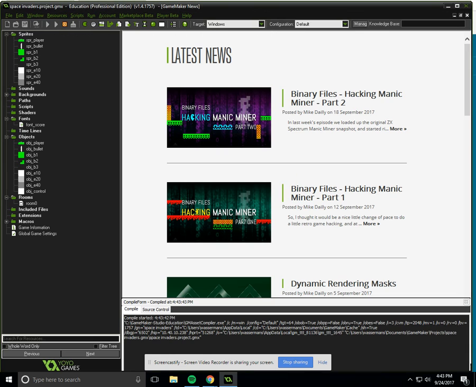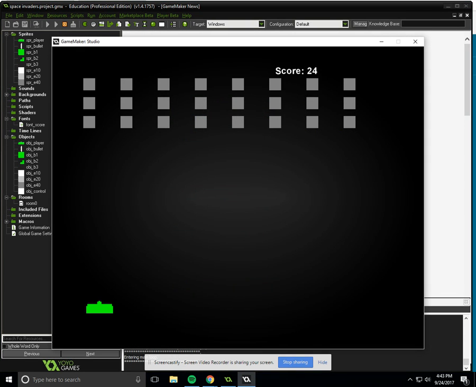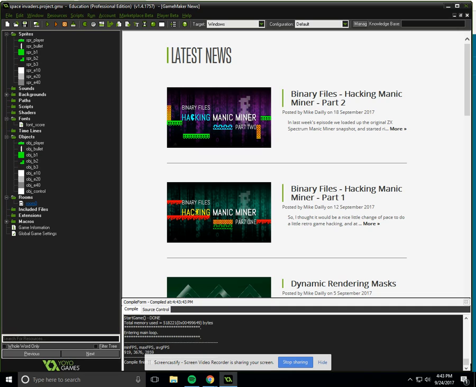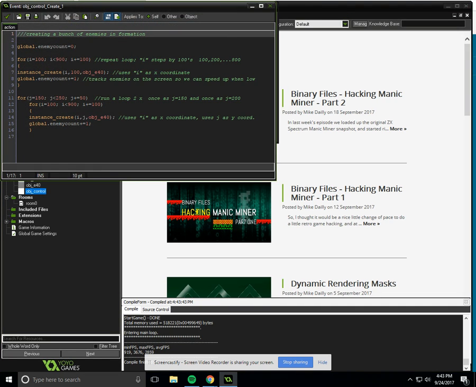All right, so if we run it, we should find out, I hope anyway, that it'll keep track of our enemies, and they should be 24 now. And then also we should have 3 rows, and the only thing I forgot to change is the enemy. So I've got all enemy E40s here, which I wanted some E20s. So I just go back to the control, I go back to the create, and right here in the loop where it says create E40, we're going to create E20.